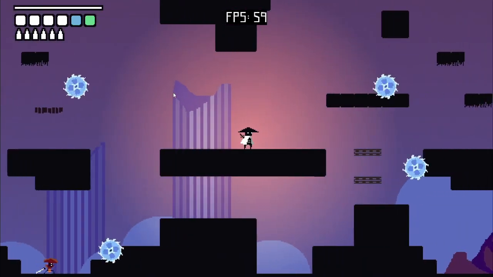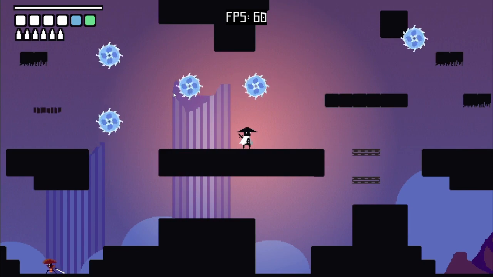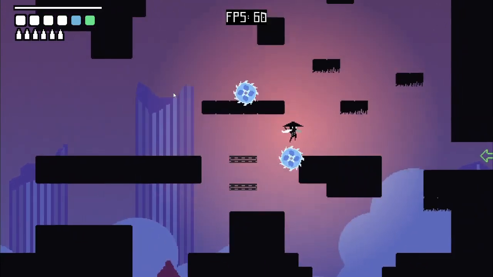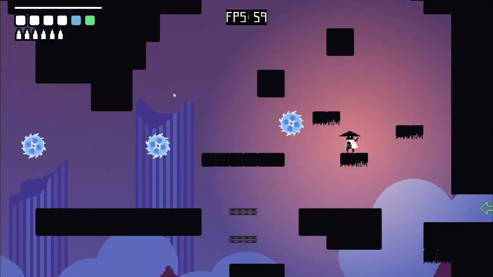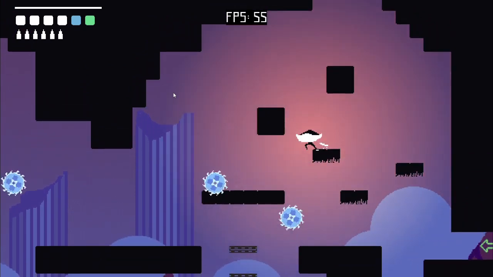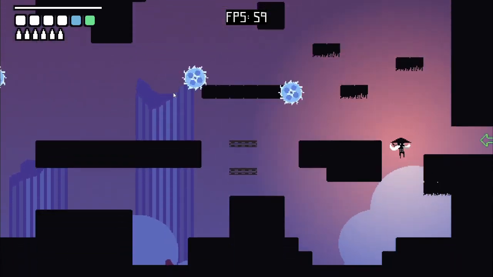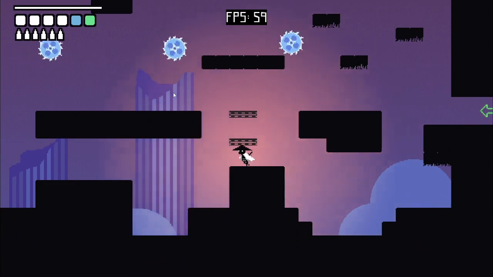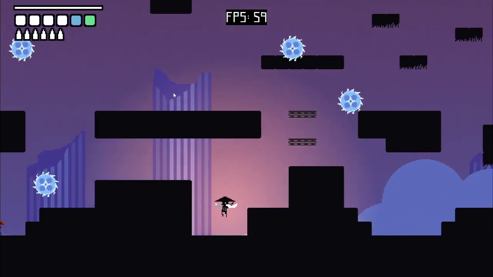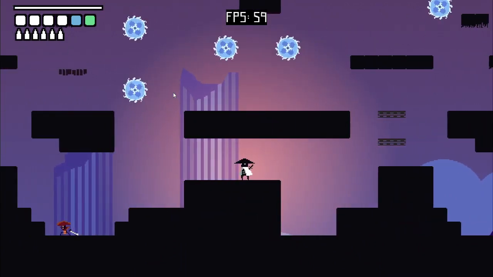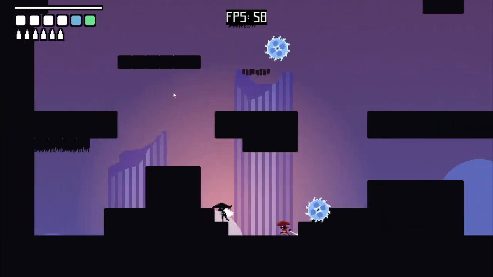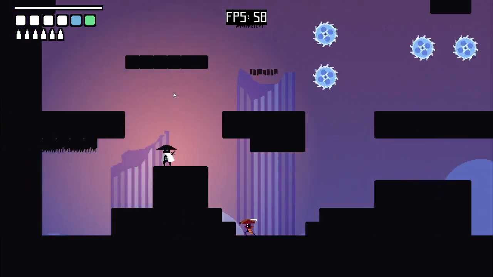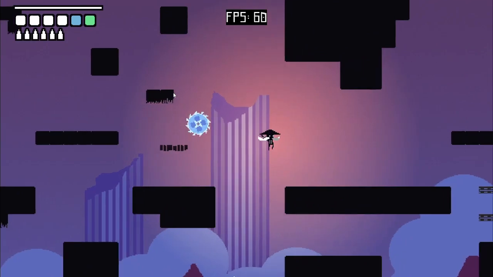So the biggest improvement to this camera, in my opinion, is passing a target variable into the camera. Normally this is set to the player, but when the player runs into an invisible cutscene sprite, the cutscene code runs, and within this you can change that target variable to whatever you want, so the camera can focus and move towards any sprite at any time, and I'll talk more about this towards the end of this video.